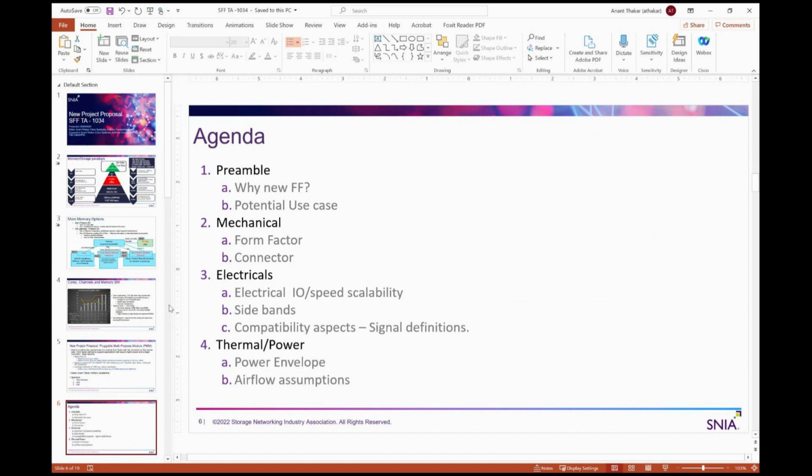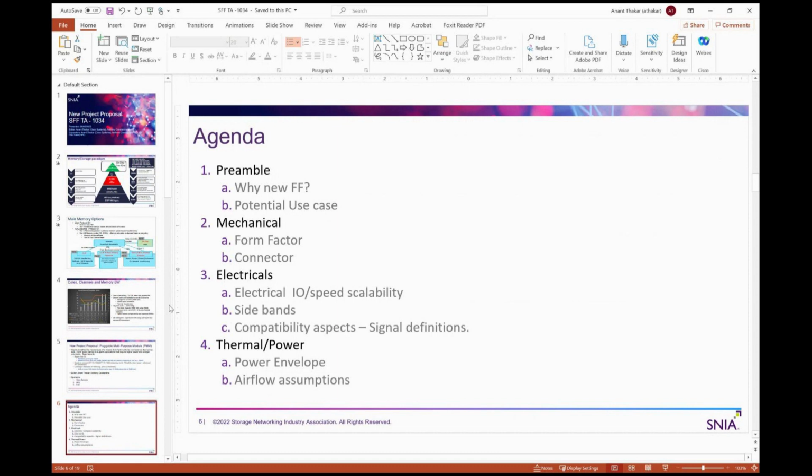Yes, because we want a lot of cooperation between you guys. Go ahead, Samir. Anand, I agree with both of you about this new form factor. But before we start diving into the details, I think we really need to have a debate: is there really a need for another form factor? There is E1, E3, and pooling multi-headed. That's my next slide.